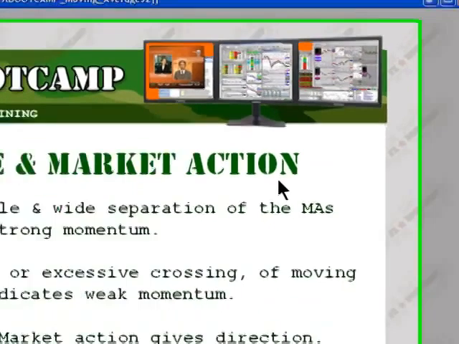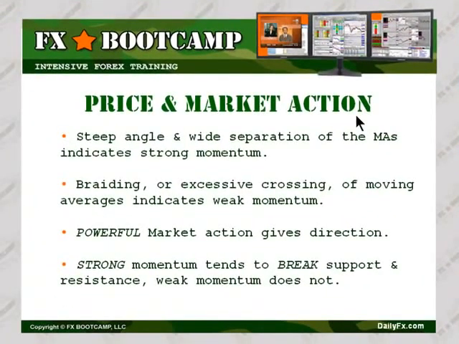Now, a couple of things here. When it comes to price and market action, we are using moving averages. The steeper the angle and the wider the separation between the two moving averages, whether it's price action or market action, the greater it is and the steeper it is, shows stronger. So if the 5/8 is dropping straight down, there's a good separation between the moving averages. You should be confident in the moment that price is falling, and you certainly don't want to go long when price is falling.